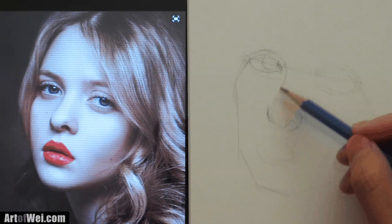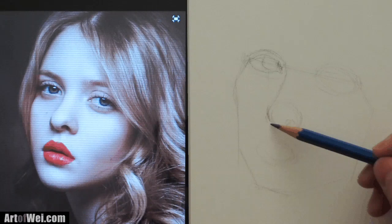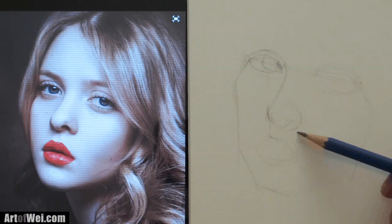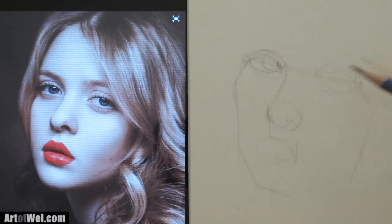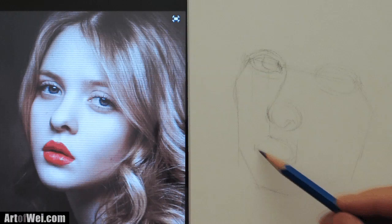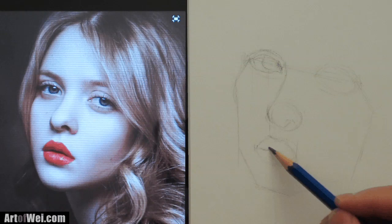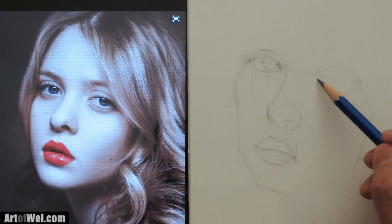I'm going to sketch in the nostril — drawing the nose right here, it's got a little curvature. Once you have these reference points you just kind of go in between and fill in the gaps. If I go straight down from the nose it meets up with the little lip right there. Then the other edge of the mouth goes up to meet the edge of the eye — so straight down puts it right around there. What I sketched out earlier was fairly accurate, close enough to where you can start. So now you can fill in the lips.